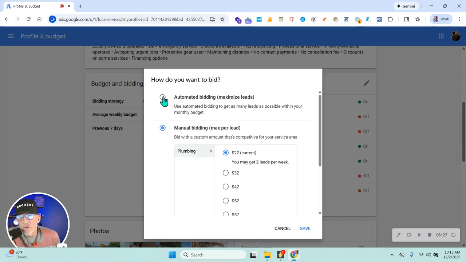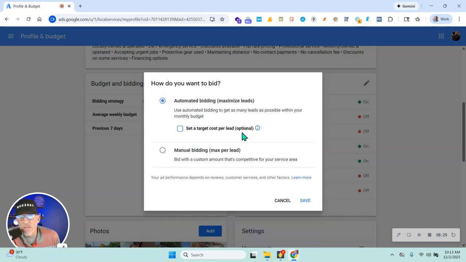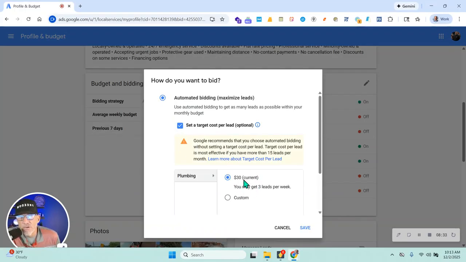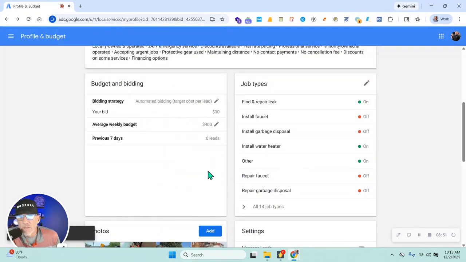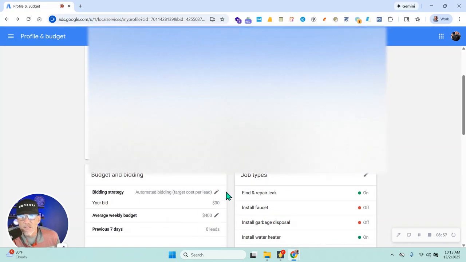The other thing you can do is auto bid and set your target cost per lead here and set it at $32 or wherever you want to get it. So you could set it at $40, but I'm not going to do that. I'm just keeping it here at $30. But you can play with this a little bit when you start and think about how aggressive you want to get when you're trying to compete for business. And if the algorithm picks it up, let it run and take advantage of it.